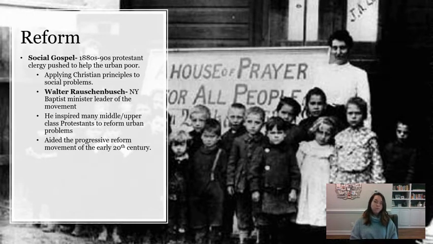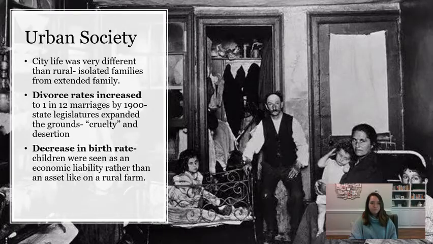Again, remember, this is not the federal government quite yet playing a role in improving living and working conditions. This is private organizations and private groups that are the root of progressive reform, and eventually it's going to inspire city reform, state reform, and then the federal government during the progressive era.